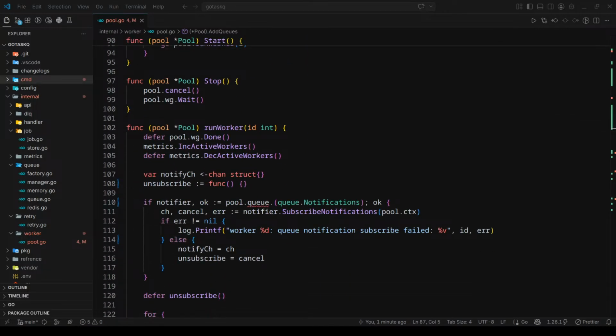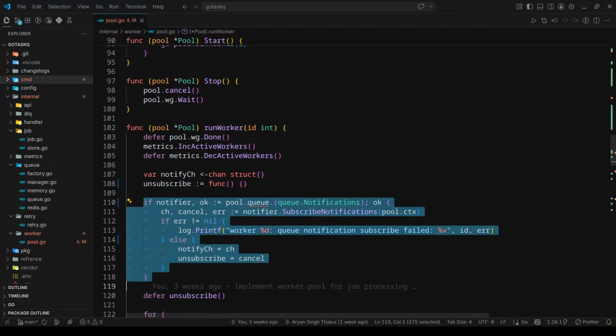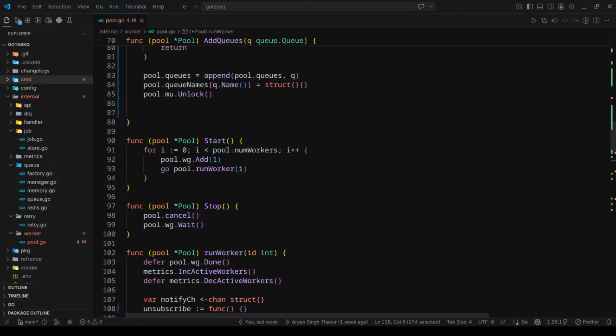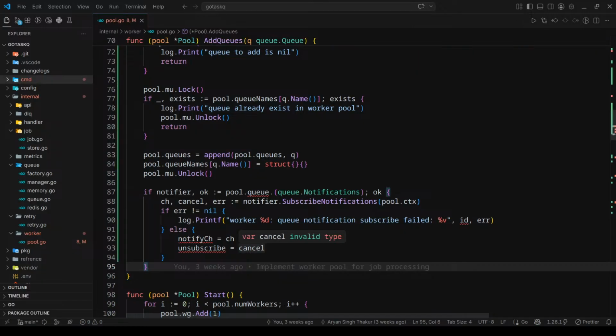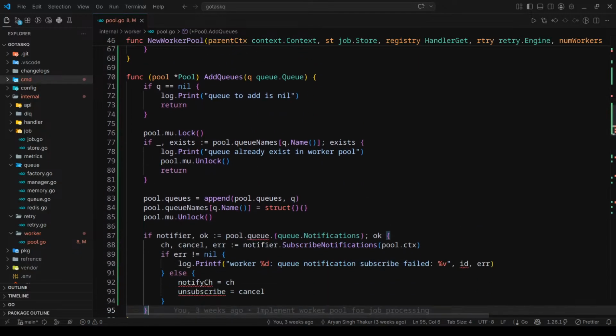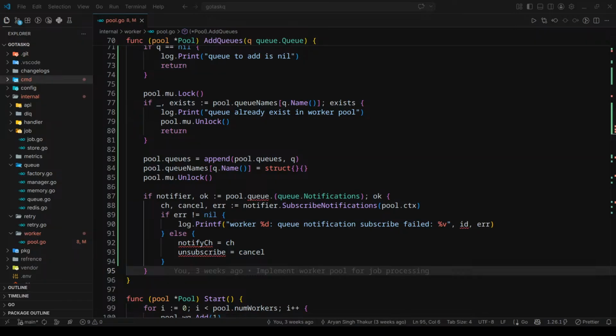Whenever a new queue is added, we will notify the workers that a new queue has been added. So what I'll do is I'll copy this from here, and I'll add this to here. One thing I need before this is a way to wake up the workers.